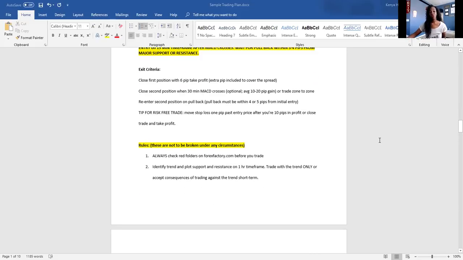I will tell you, you have your entry and your exit criteria in here. You can change that a little bit. As you start to demo the strategy and you see how it works for yourself, you might notice through journaling that there are some things that maybe I haven't seen that you see, or maybe you see opportunities that I haven't found in my own strategy. That's what I discovered using someone else's strategy, and I was able to take it and improve it to make it even more profitable for myself.